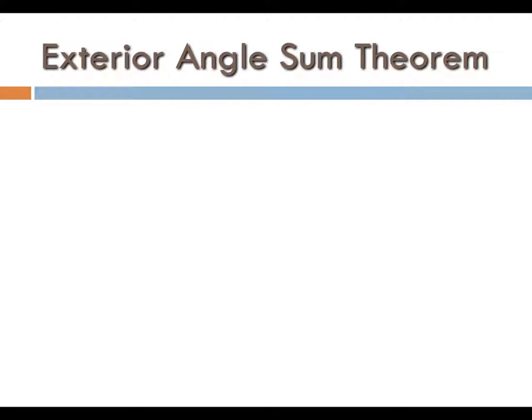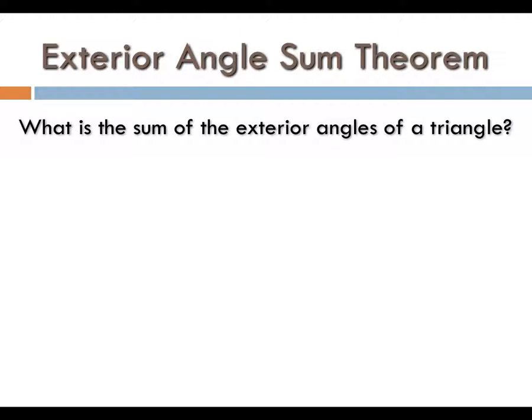Okay, so we've done a ton with exterior angles. We had the exterior angle theorem, which said an exterior angle is equal to the sum of the opposite 2 angles. Then we just did an inequality thing with exterior angles, where the exterior angle is greater than the other 2. Now we've got an exterior angle sum theorem. And so, what happens when we add up all the exterior angles in a polygon? So in your notes, draw a picture of a square, and at each of those vertices, draw an exterior angle.